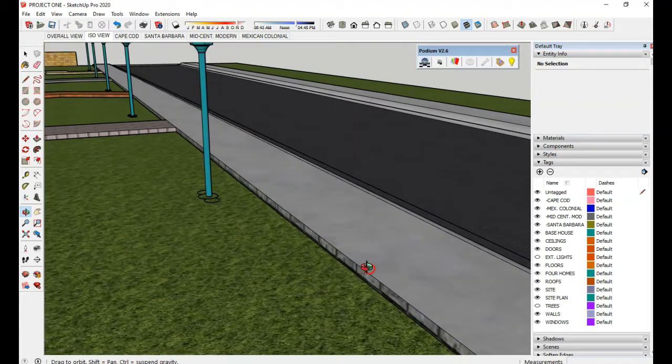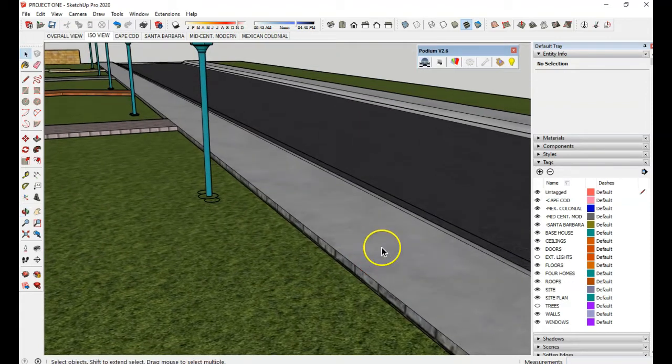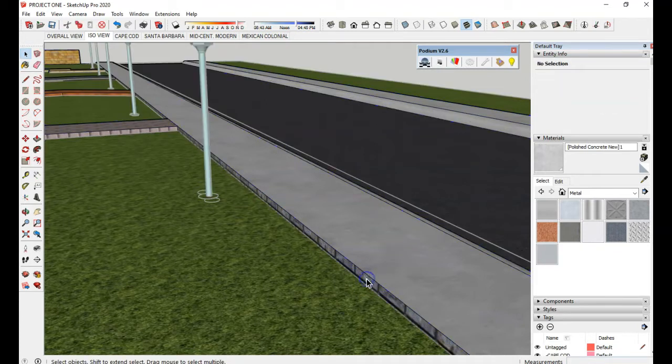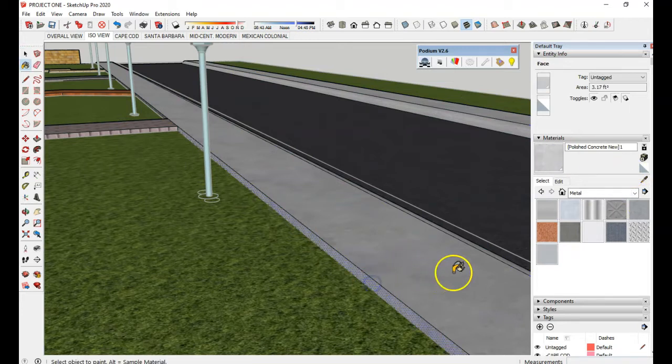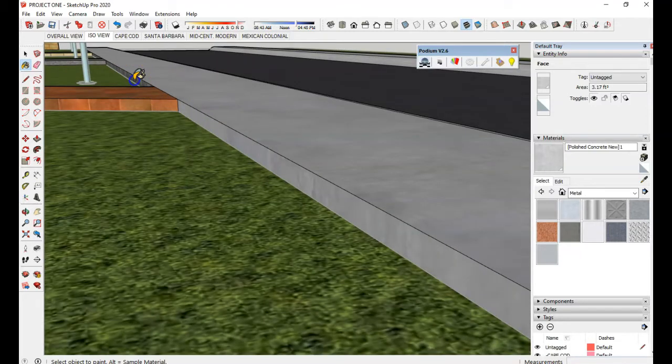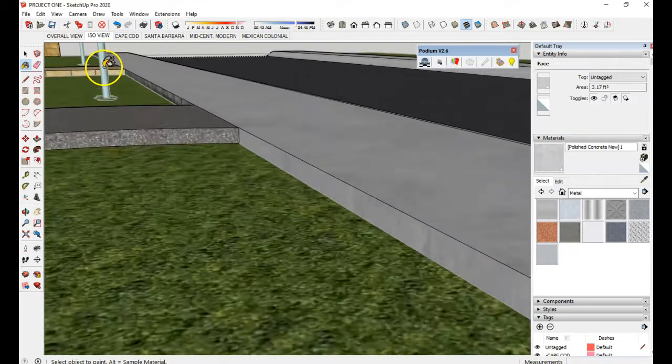So I want to change that to this texture by quickly coming over to my Materials tab, going to the Select button, picking the eyedropper, picking on this texture, and then with your Select button, edit this group until you can get to that surface, and then paint it with that same texture. Now it goes all along here, so I'm going to quickly just clean this up.